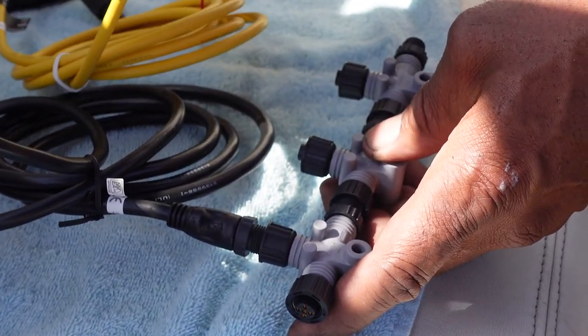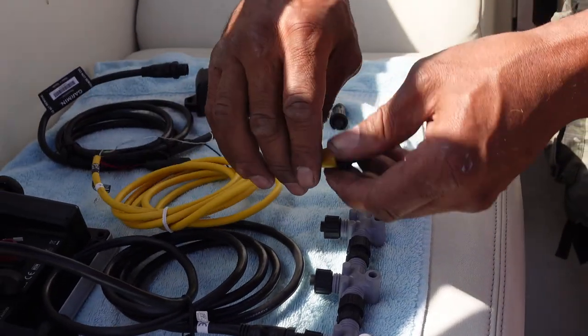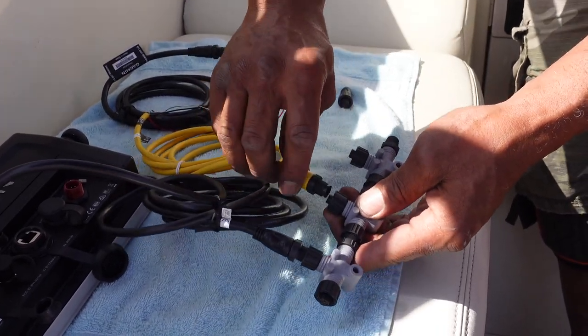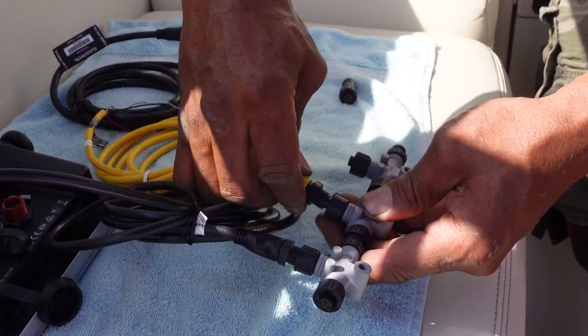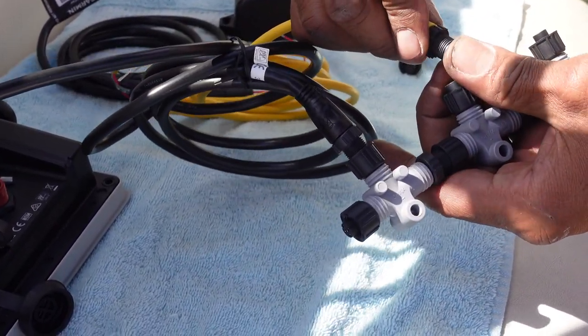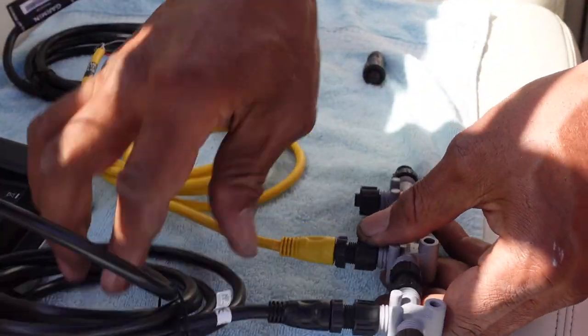So here you go. Here's the yellow. This is your power. And what I recommend is you put the power in the middle. So if you got four or five more, put this in the middle the best you can, if you can. If you can't, then you have to put it at the end closest to your power source. I understand that if you're gonna do that. Oh, what's going on here? That's weird. There we go. So that's going to be it for the power.